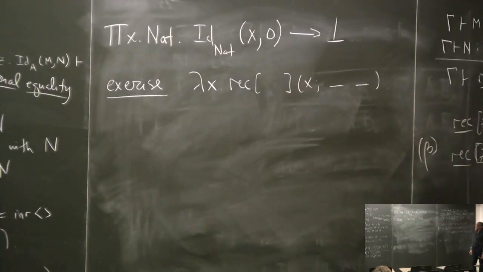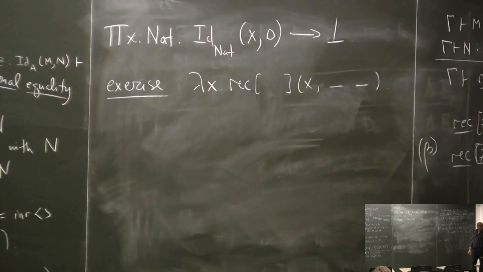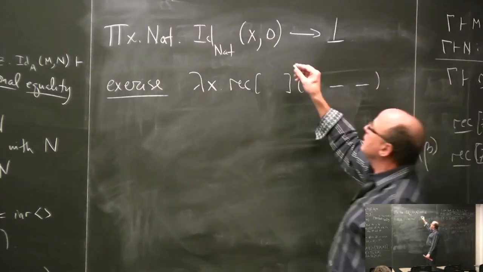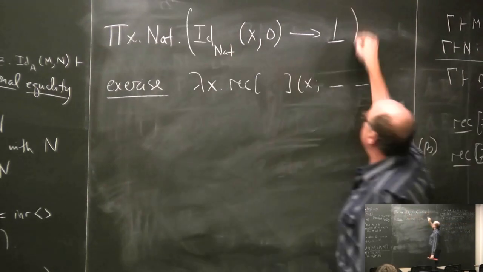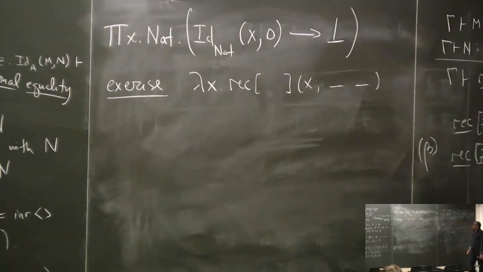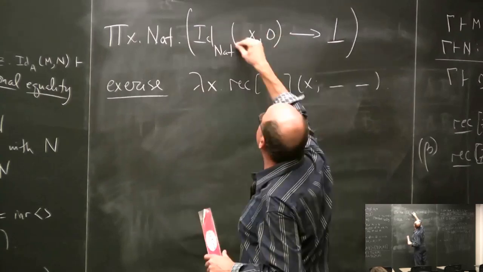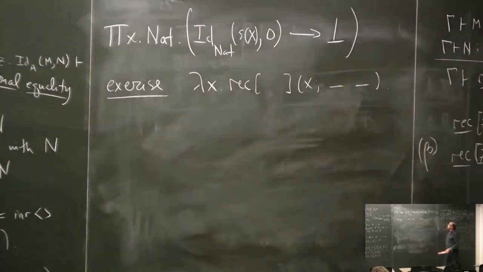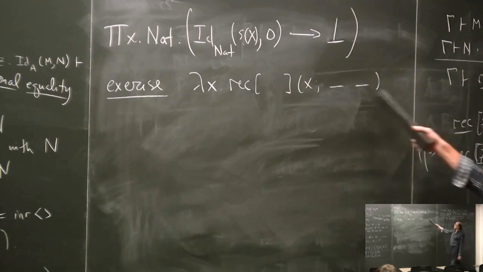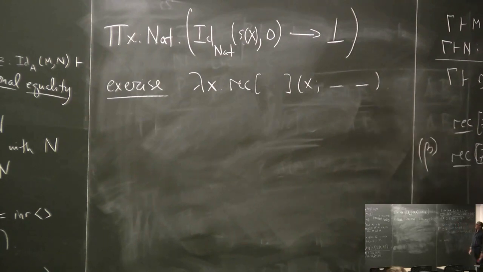The arrow is the outer connective there? Did I make a mistake? No, I think the arrow is the outer connective. Yeah, the outer. Now I think I want to say that. Okay, it's not the case. Oh no, that's false. So you're not going to prove that. That's false. I want to say successor of x. How about if I say this? Okay. I was thinking of one of the Peano axioms. The successor is not 0, and I wrote down the wrong thing. So you wouldn't have been able to prove that. But this you'll be able to prove, I hope. So that's an exercise. I think you can just do that.